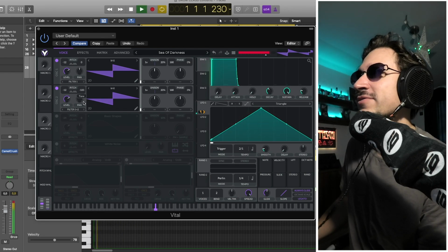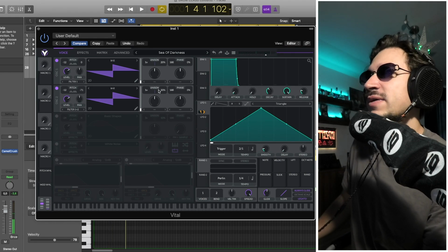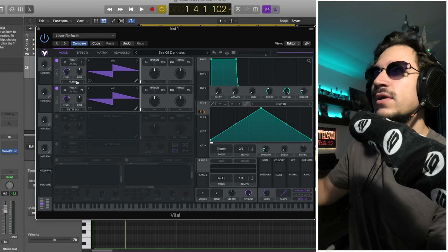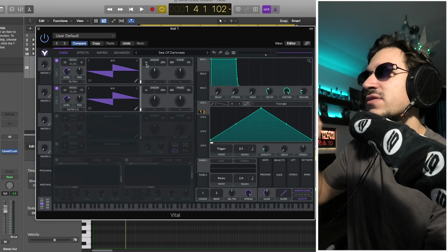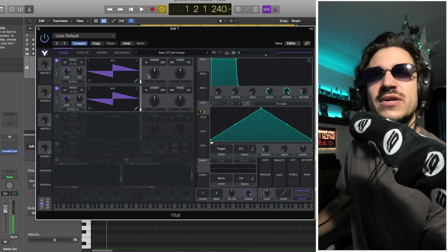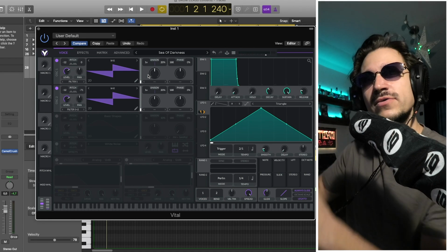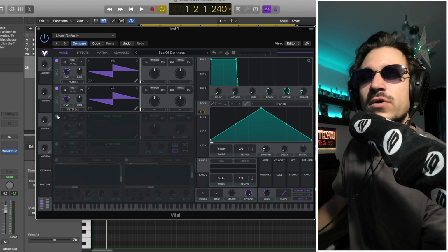I didn't want to go either way. Yeah, it's medium kind of speed. Phase randomization all turned off. I like to do that there. I like to do the detuning like this rather than with the unison, because it feels more powerful when it's all still kind of mono, like the detuning is happening but they're still mono signals, and then I add stereo later in a more controlled way.